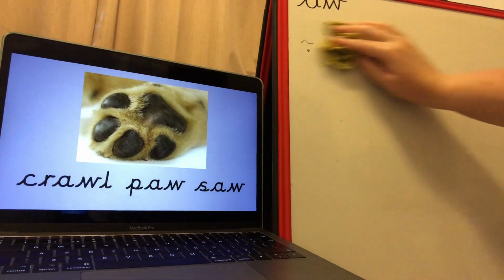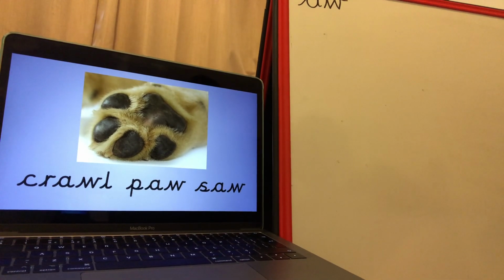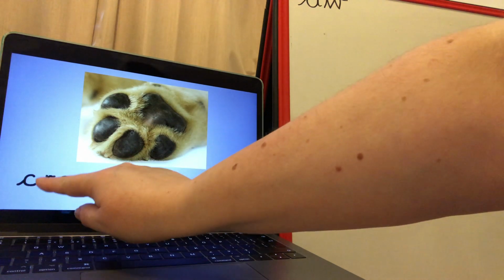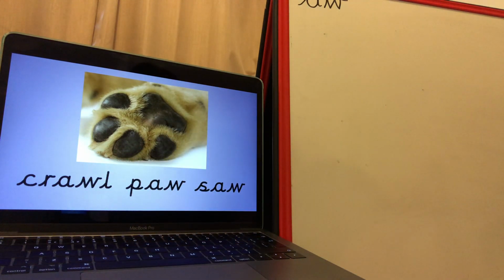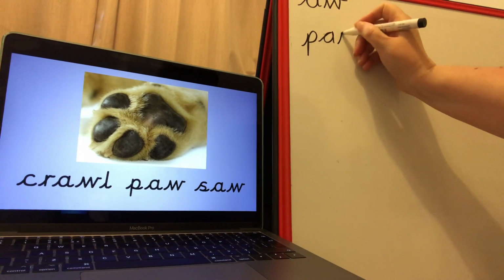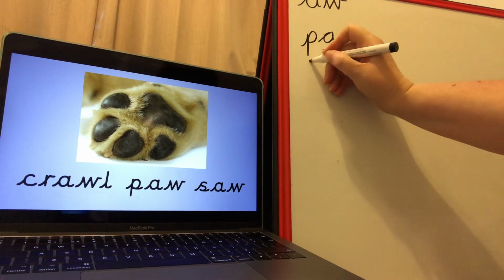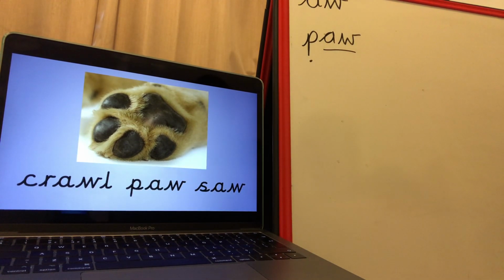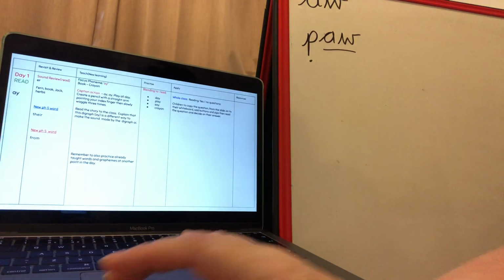And here's another one. Read all three words, remember, and only write down the one that you think goes with the picture. Don't forget to keep pausing the video to give yourself a chance to do that. Okay, the words are k, r, or, crawl, p, or paw, s, or saw. So that is a dog's paw. Okay, and that's the end.